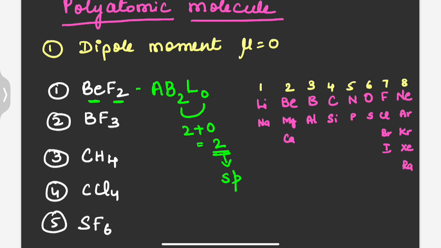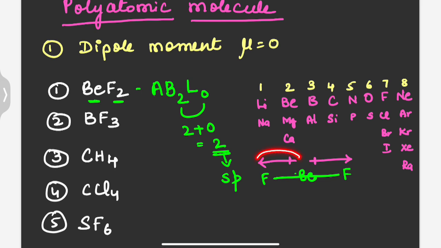If it is sp hybridization, the structure will be linear. Geometry will be linear like this. So Be will be in the center, and here one fluorine atom and here one fluorine atom will be present. Dipole moment will be exerted in the direction of the more electronegative atom. Fluorine is more electronegative when compared to beryllium. So therefore you will write an arrow in this direction and a line like this. Again for this fluorine you will write an arrow mark like this.